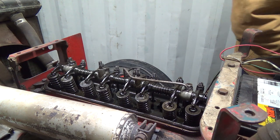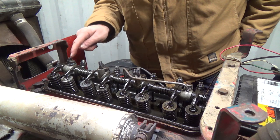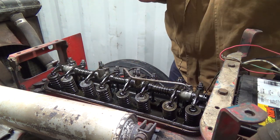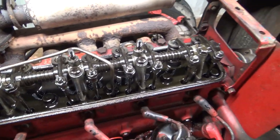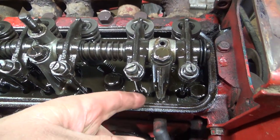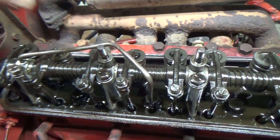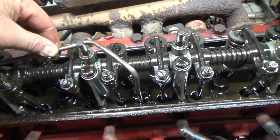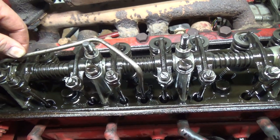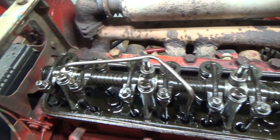Under here, there's supposed to be another oil line that comes out of here and then just drains into the block here. Let me get you off the tripod here. Okay, valve drain, sweet. There's supposed to be a little guy come off, and it just drains there and then drains back. And then this one comes up, it goes way down there, and it's actually loose. I guarantee you that's probably what that noise is. Something's off with this line, and that is supposed to shove down inside, and it's not even close.